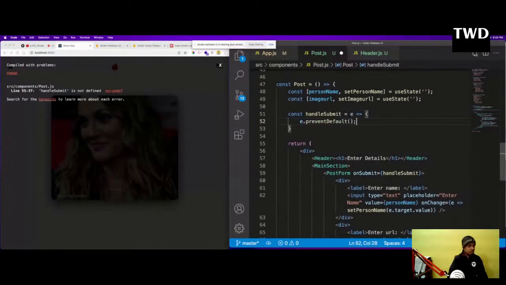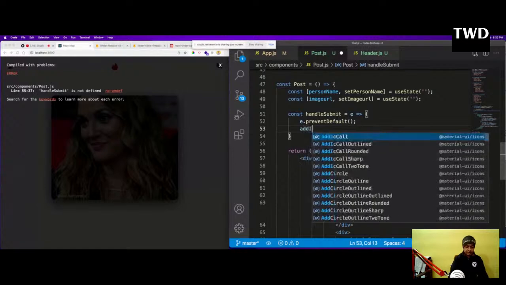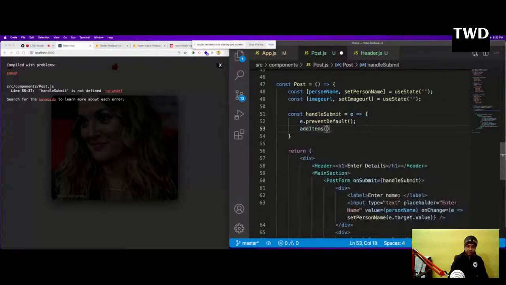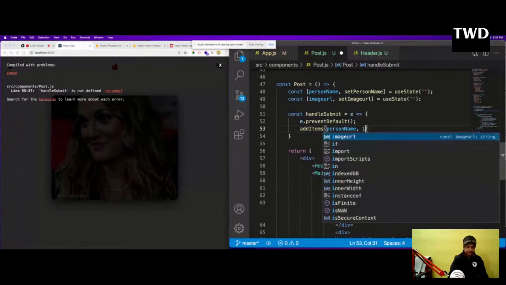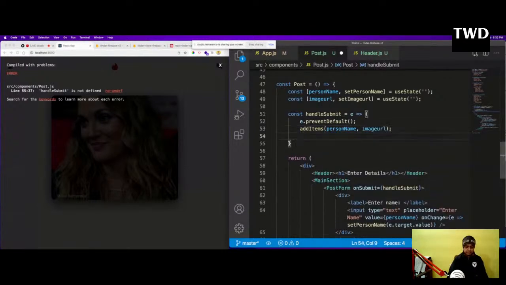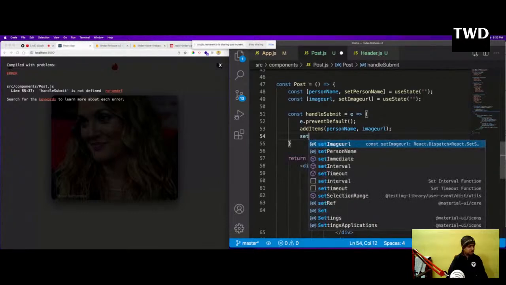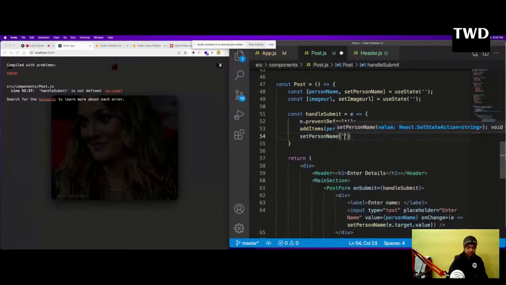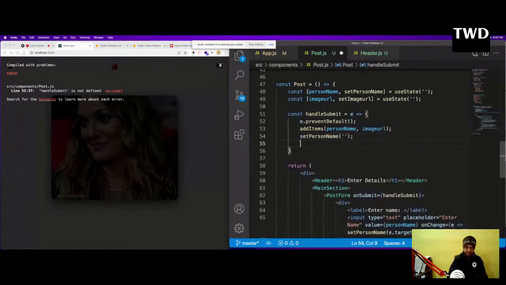This is how quickly with Firebase you can do it. I am calling addItems, a function which takes person name and image URL, and once it is done, I want to set the person name equal to an empty string, or it will still be there in the text box. Set image URL equal to an empty string too.